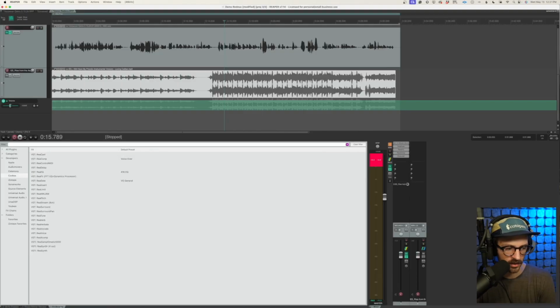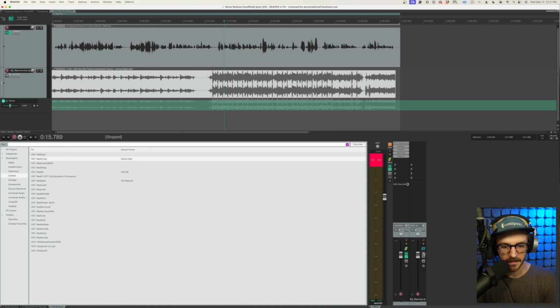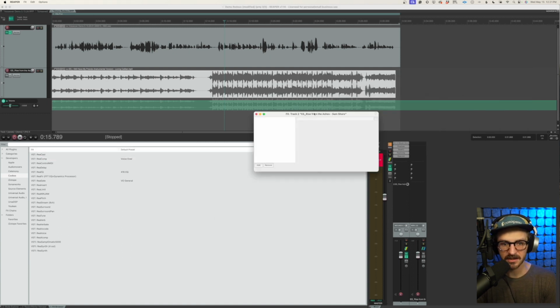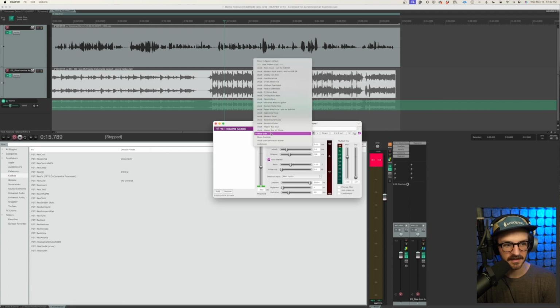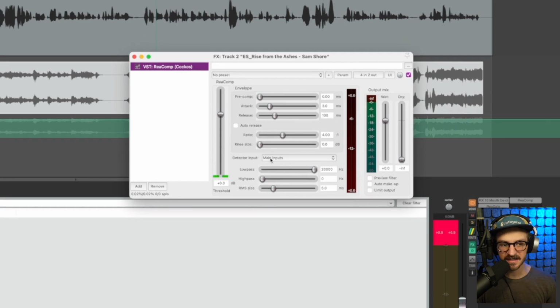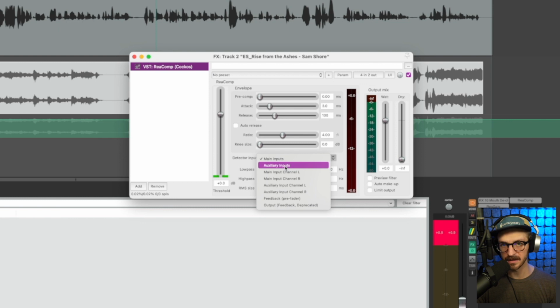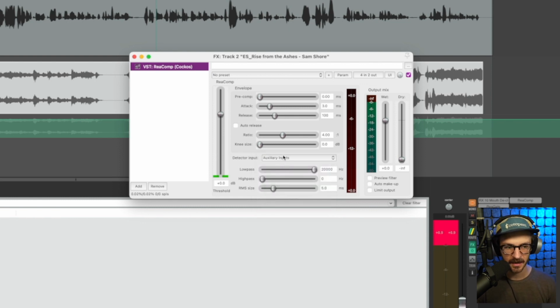The next step in our sidechain compression, we're going to go back to our FX browser, take our compressor, open up the FX on the music track, pull the compressor into it, and we'll reset it to the factory default for now. The first step is to take director input, auxiliary inputs. This is what we were doing with the changing channels and post-fader FX. We're setting it up so our compressor can listen to things here. So we're going to change that to auxiliary inputs.